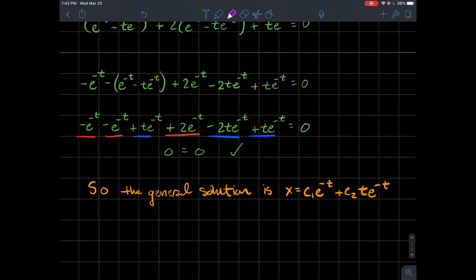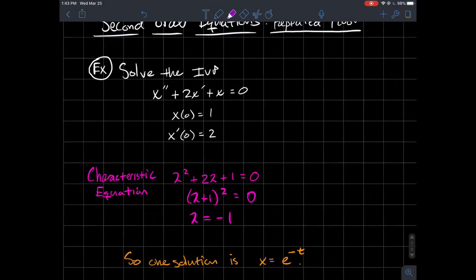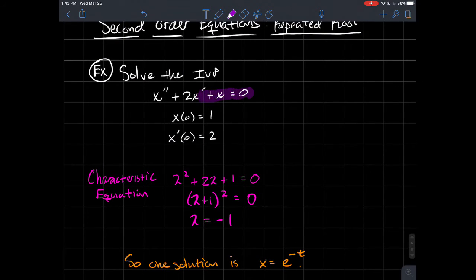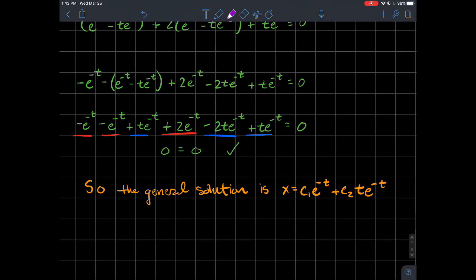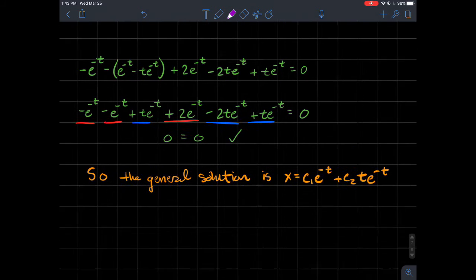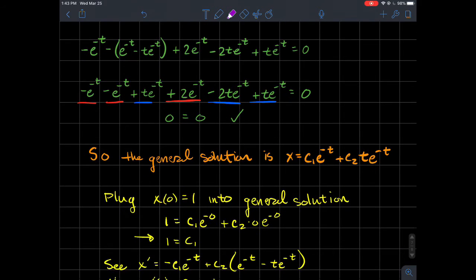Now, that's part of what we're doing. If I scroll back up to the original question, we just found the general solution to this differential equation. Well, I want to know which one of those curves in the general solution satisfies these two initial conditions. So in other words, what are the values for C1 and C2 that'll satisfy those two initial conditions? So let's go on with that. Do all that in yellow here.